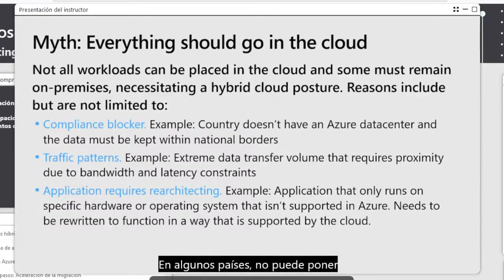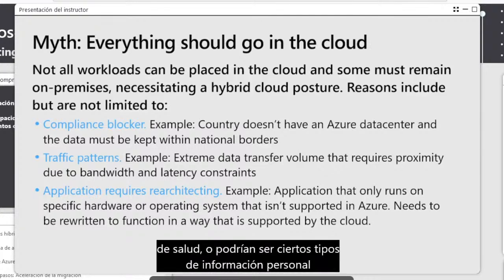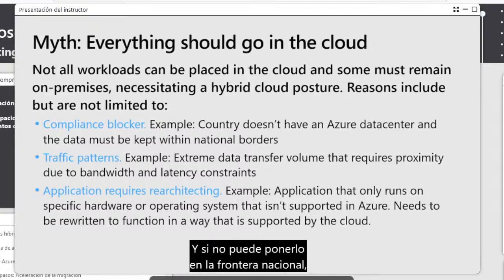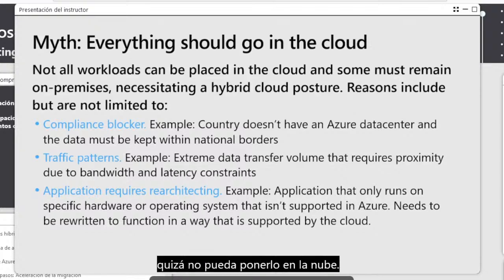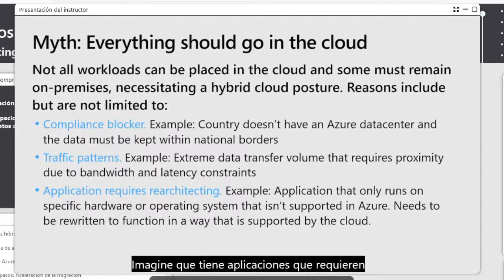And some countries say, well, you can't put these specific types of workloads, it might be a health workload or it might be certain types of personal information, across a national border. And if you can't put it across a national border, you probably can't put it in the cloud. It might be that there's specific traffic patterns. Let's say that you've got applications that require extreme data volume transfers.